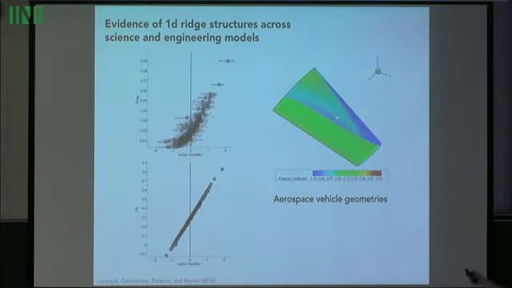Aerospace geometries, this is a three-dimensional transonic wing with 60 different control parameters representing its geometry. This is drag, and this is lift from this system. These little shadows right here, for the statisticians, actually represent the results of a bootstrap analysis if we bootstrap what that important direction is.